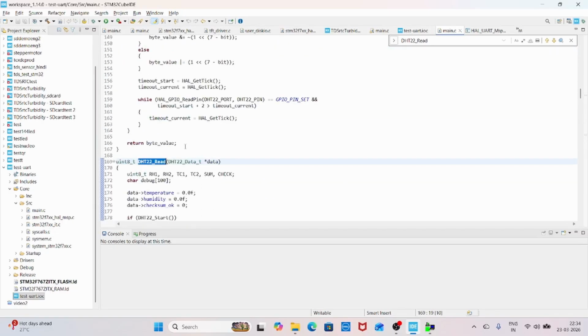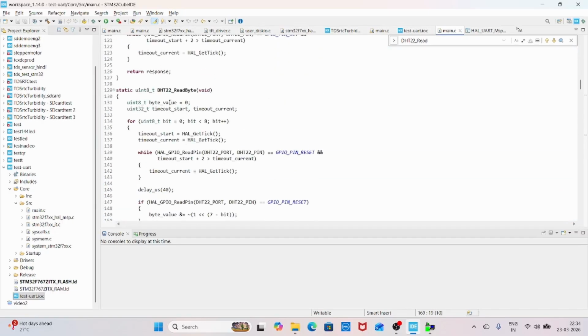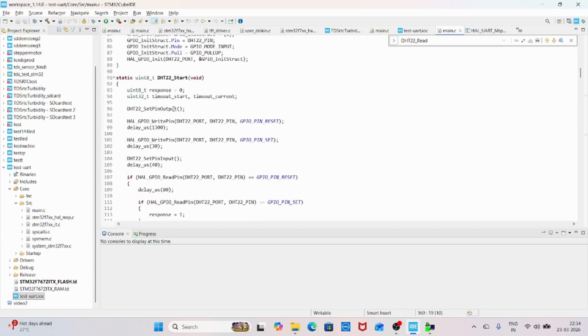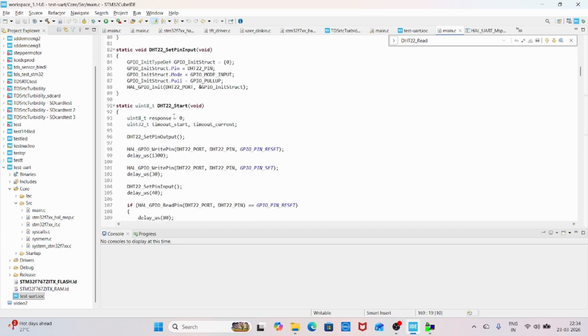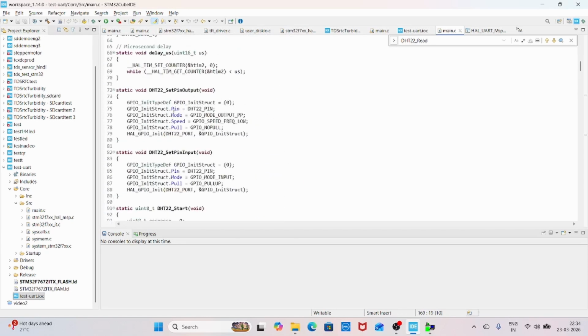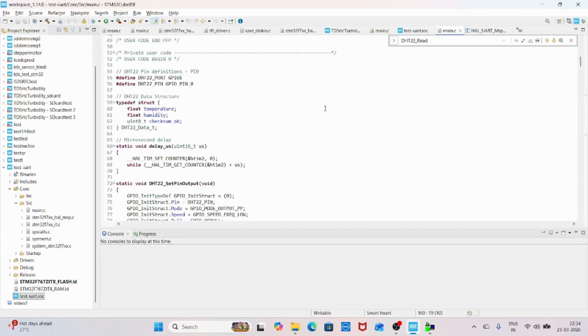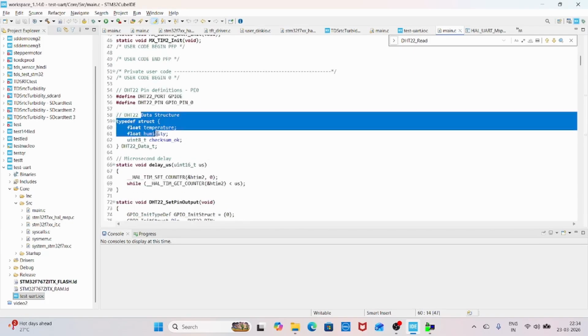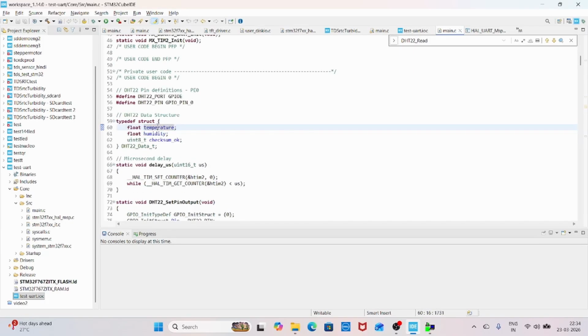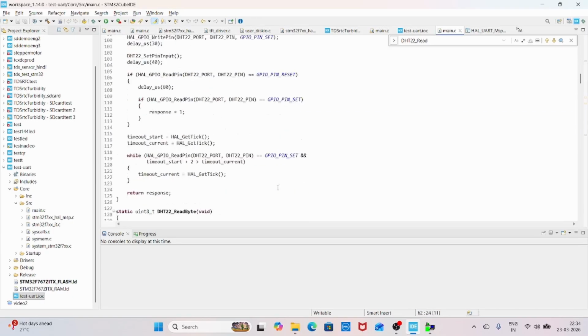Then we have another function, DHT22 read byte, and another function, DHT22 start, then set pin input and set pin output. All the functions related to this DHT I have written over here. I will share this code also. And this is the data structure where we will store the temperature, humidity, and the checksum value.